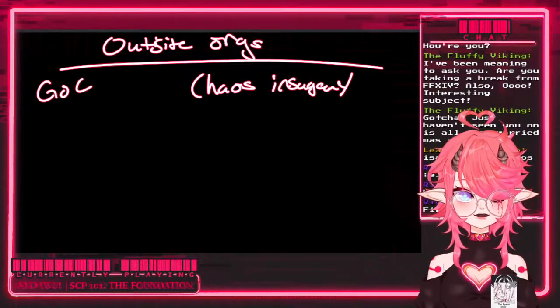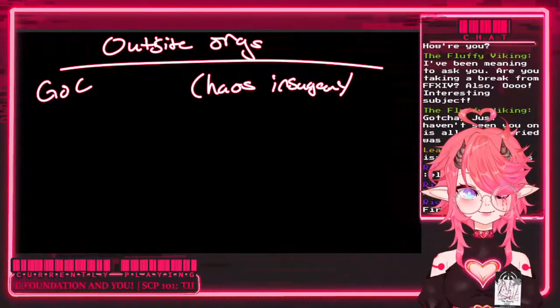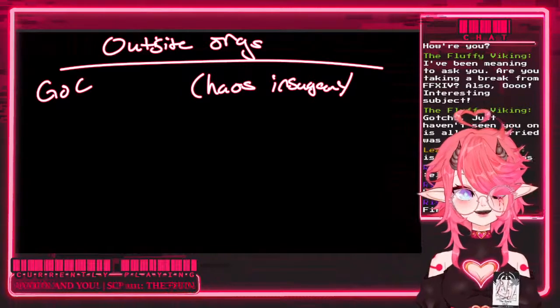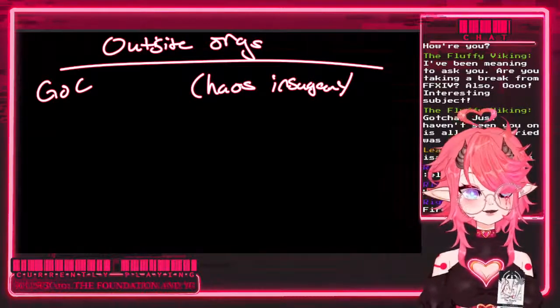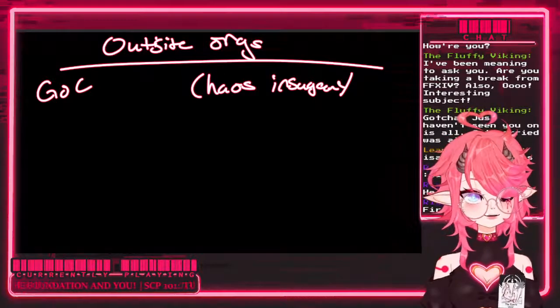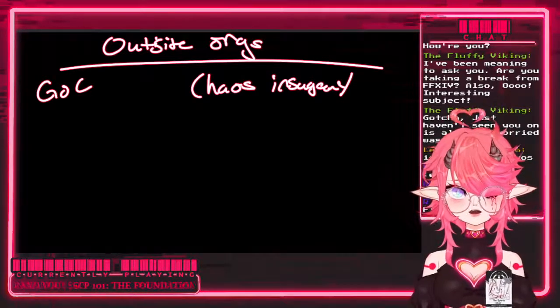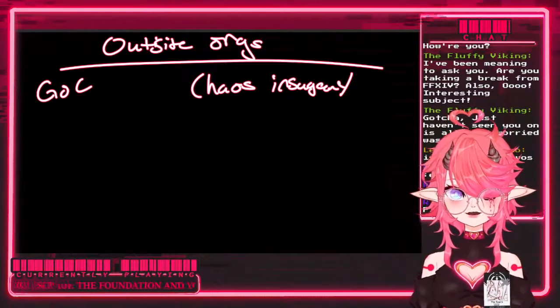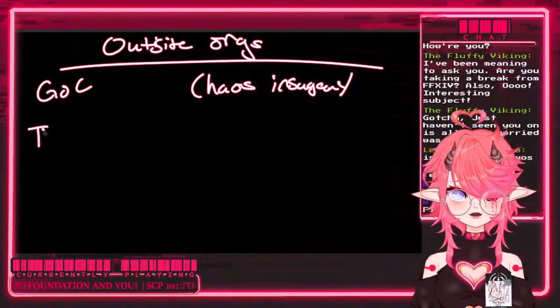But they also have a similar interest to the SCP Foundation itself. They do collect and research SCPs, but for their own purposes rather than for the betterment of humanity or for the pursuit of scientific research. The next group that I think is pretty interesting that you might see pretty often is going to be the Church of the Broken God.